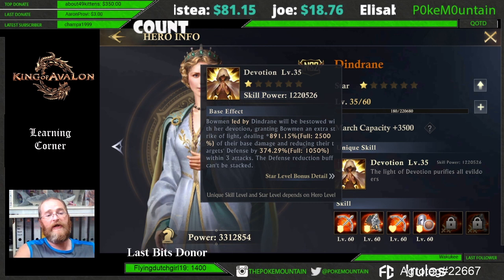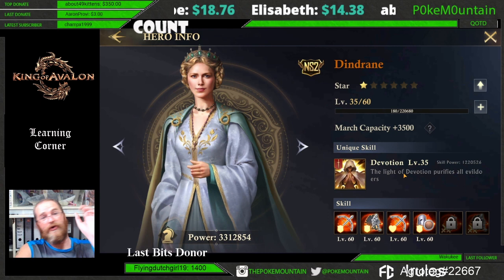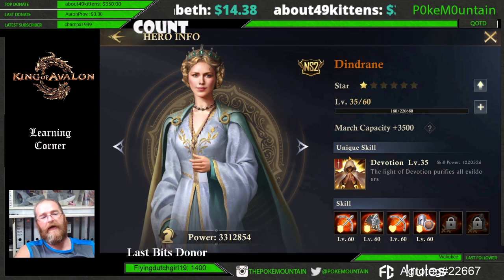Your bowmen are getting an extra attack off. And the bowmen do the most damage already. So she's going to allow your bowmen to do the most damage with an extra attack. Really, really fantastic. Brutus, an NS2 hero, goes very well with Dendrain.